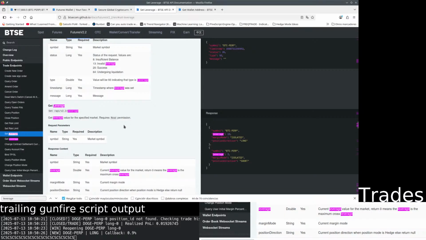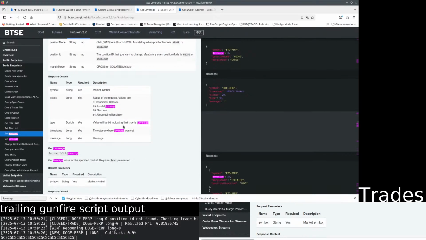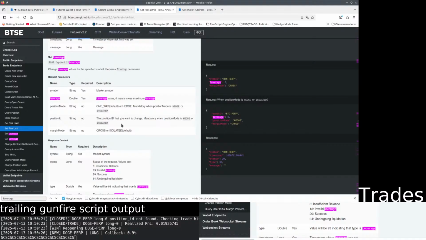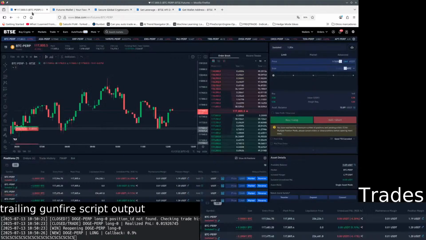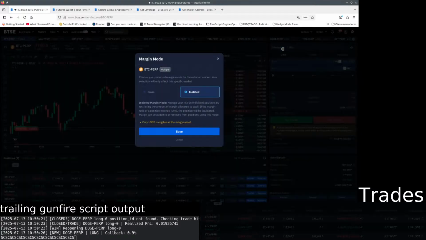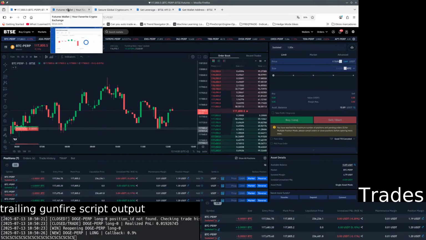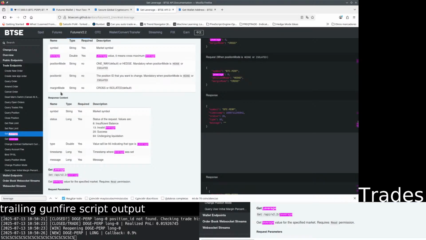So its margin mode is cross isolated. Yeah, that's right. Wait a minute. Cross isolated. Margin mode.